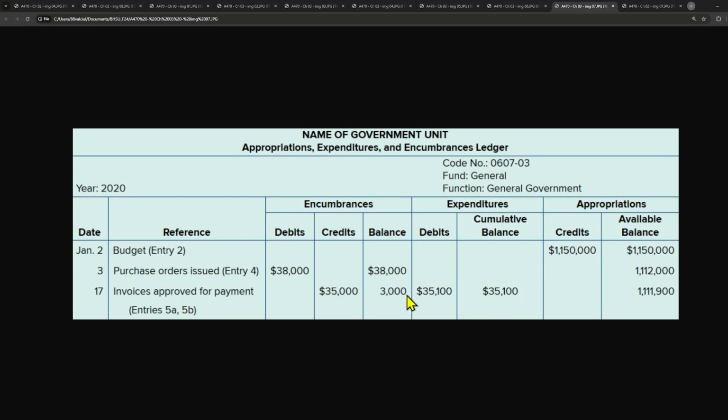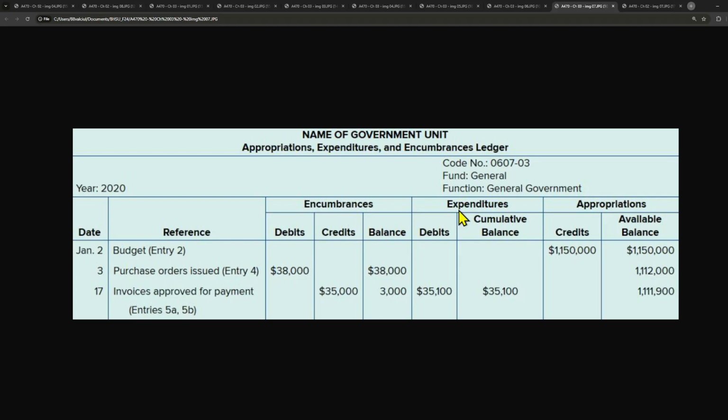Now, the technicalities of carrying over an encumbrance, I'm not too worried about, but I want you to be able to look at these three journal entries and be able to understand what the debit and credit is for any particular transaction, any one of these transactions. But that's sort of the explanation, that you're really matching expenditures against appropriations, but before you actually authorize the expenditure, you're going to initially encumber it to set it aside, and then you're going to spend that when you get expenditures as you come down the line.